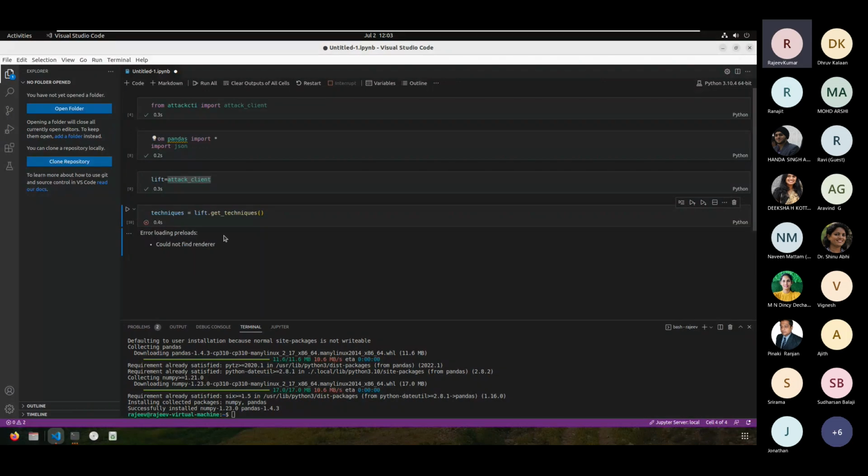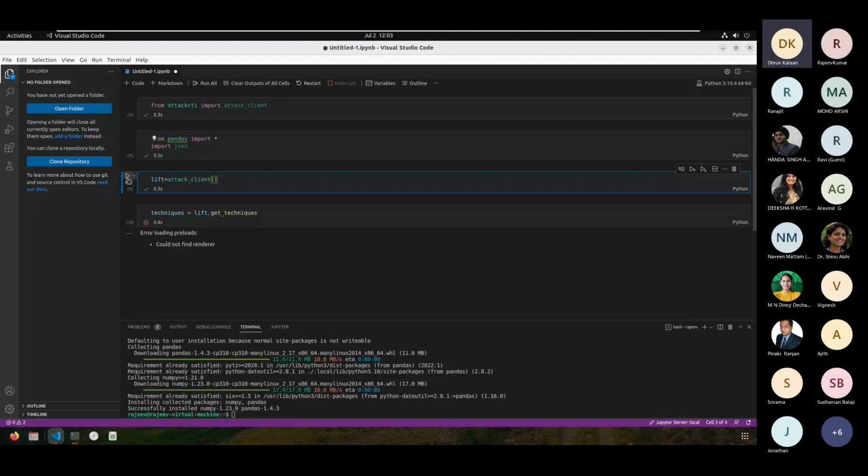This shows could not load. I think I have to install the module. This is not module based, but could you do lift is equal to attack client and put two brackets there, because I don't see the function being defined in the third part. Yeah, it's actually a function. Attack client, just put open brace and close brace after that.